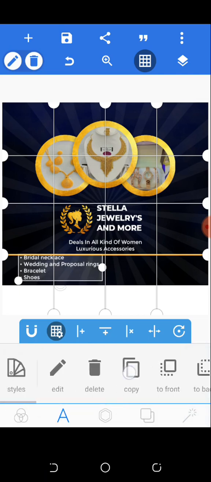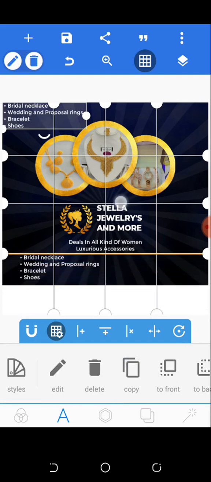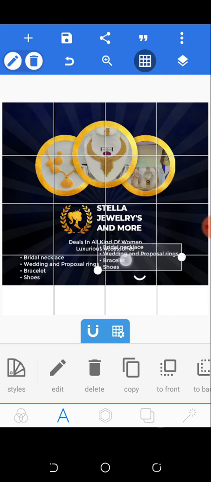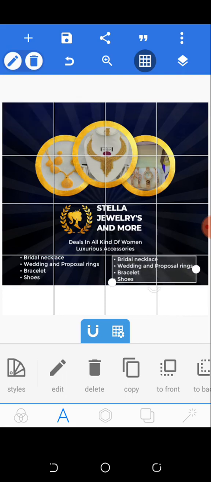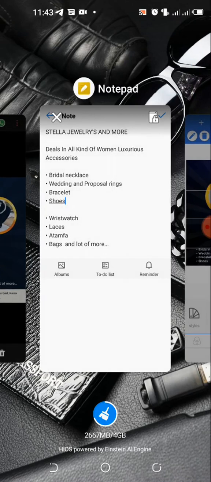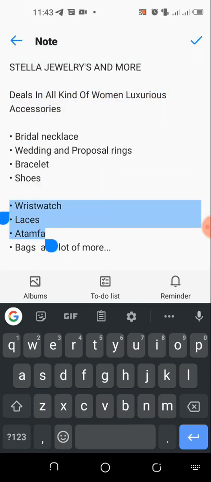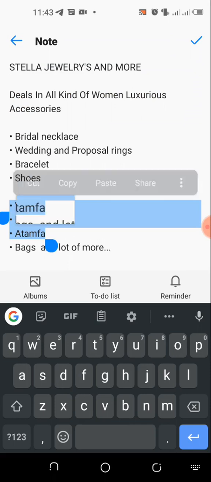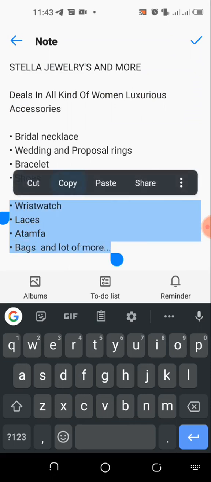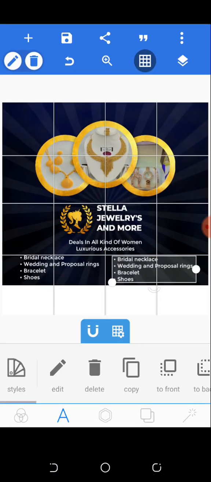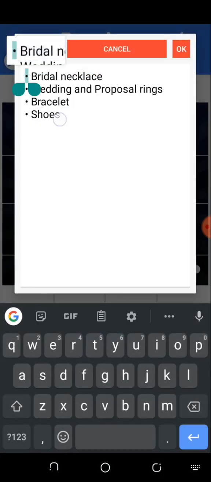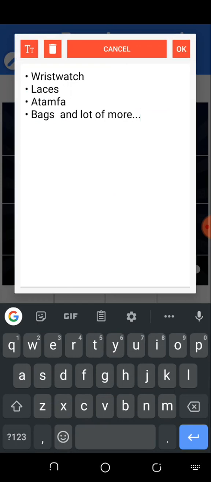Okay, so I will copy this and I have it here. I'll just position this one somewhere around here, then come to wristwatch, copy, then paste.